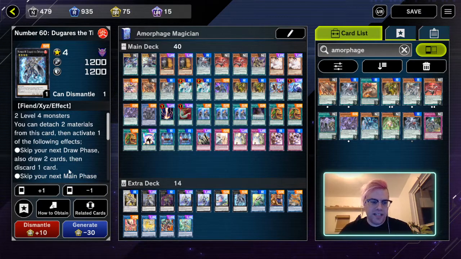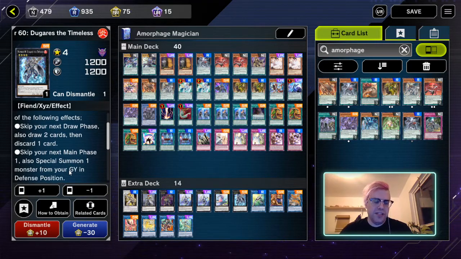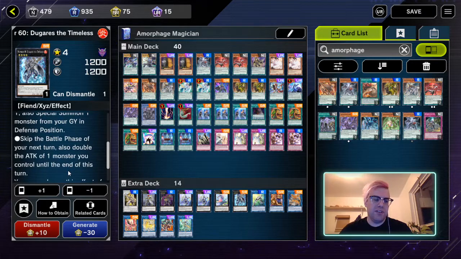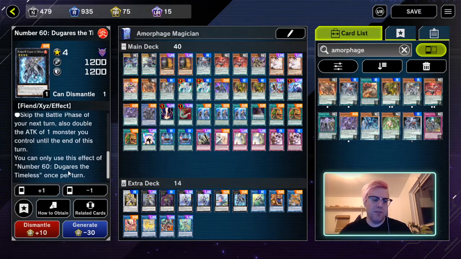1 Number 60. You can only use this effect once per turn, and you can detach both materials and use it to draw 2 cards, then discard 1, but skip your next draw phase; or skip your next main phase and Special Summon 1 monster from your graveyard in defense position; or skip your next battle phase and double the attack of 1 monster you control until the end of the turn.